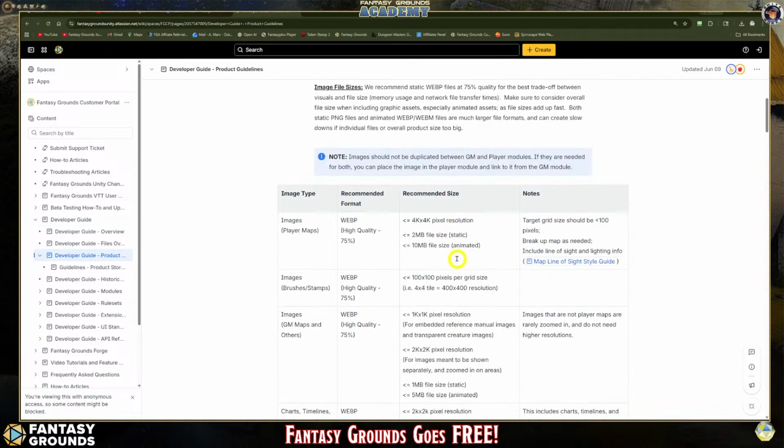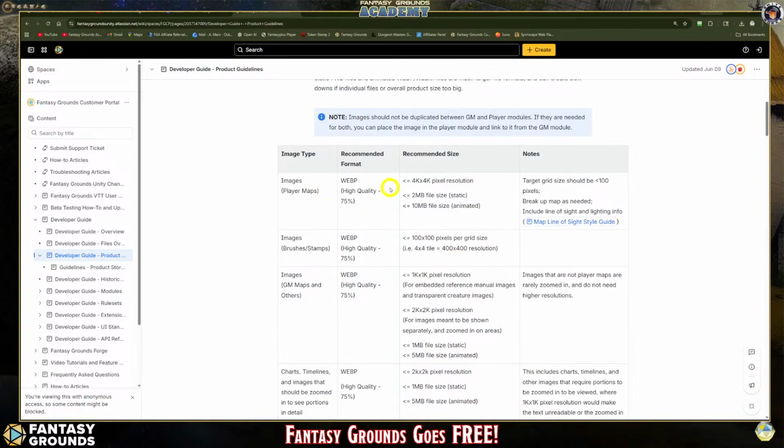If you scroll down, it gives you an idea of what size images you would use for creating content for Fantasy Grounds. This is for publishers and such, but if you are going to make homebrew content, or do something similar for your own conversions, you might want to follow their best practices, because this will help you in the long run, especially if you're going to host other individuals, to make sure that your content not only looks nice, but also works well for other people's systems and their network.